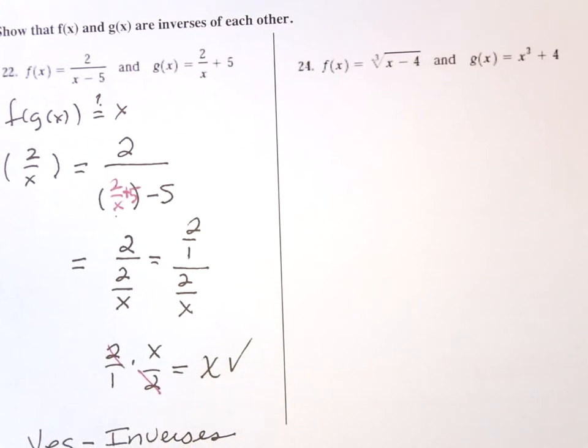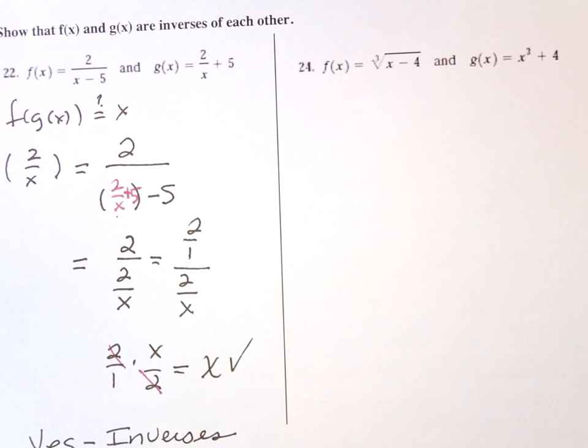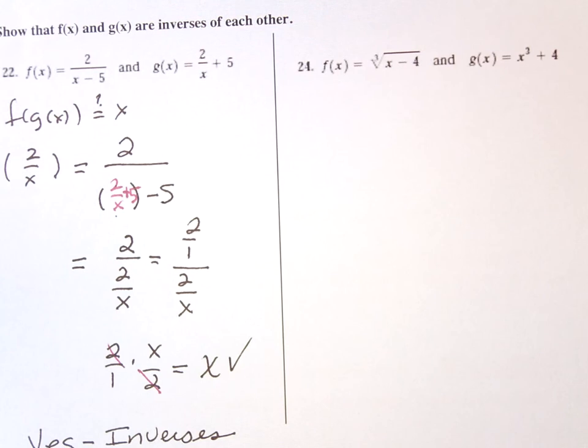Now these guys are very likely inverses of each other, and I look at it because one is cube root and one is x cubed. And what do you know about cube root and x cubed? Yeah, they undo each other, right? You undo a cube by cube rooting it, and you undo a cube root by cubing it. So if I'm looking at the inverse of x cubed or the inverse of cube root, you're going to expect to see one in the other because they do undo each other.